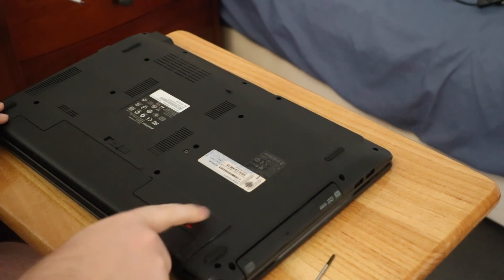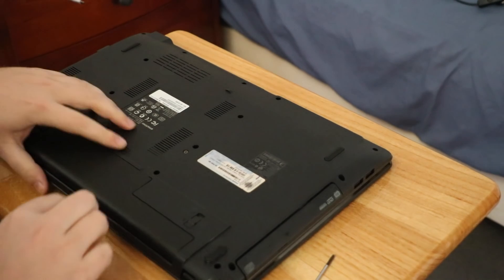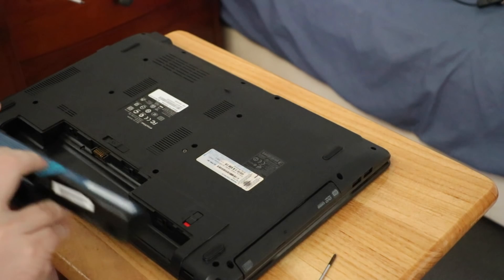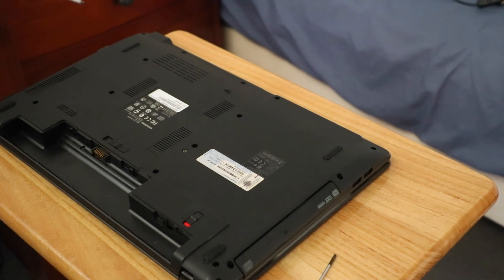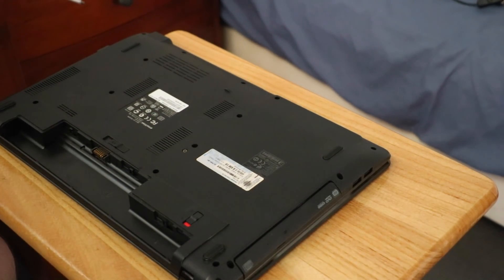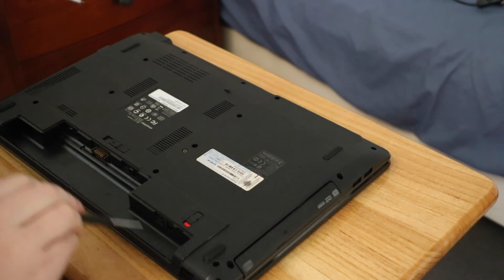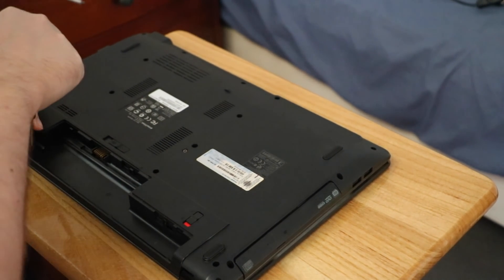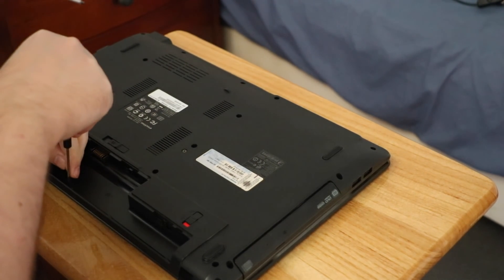So first you zap this thing to unlock, which is one of the ways. It was already unlocked — the battery could have just fallen out. We do need the smaller screwdriver. We've got four screws in the battery bay, and these screws are all the same in the battery bay at least. Remove them all.